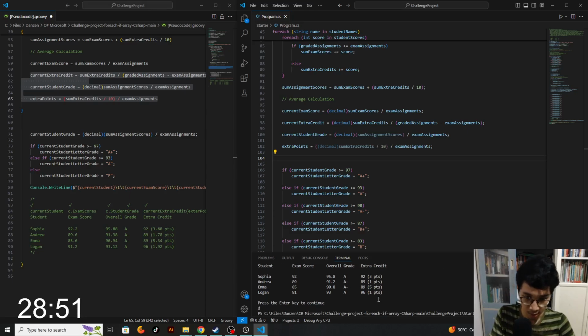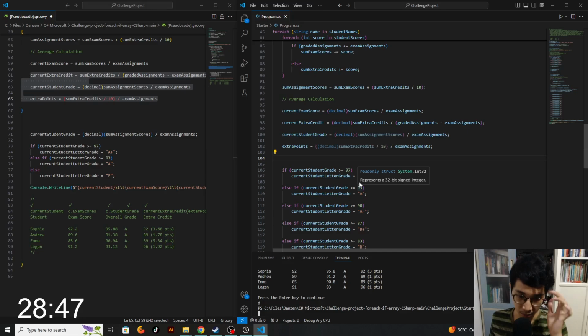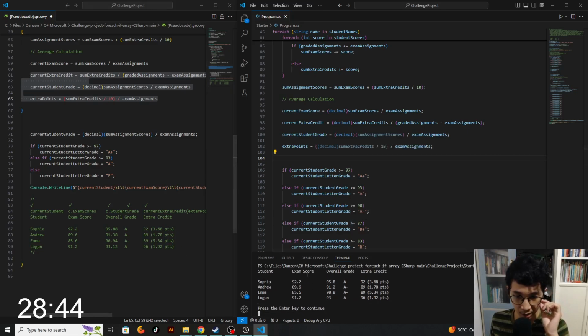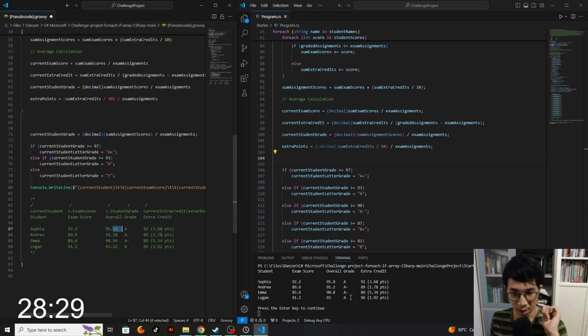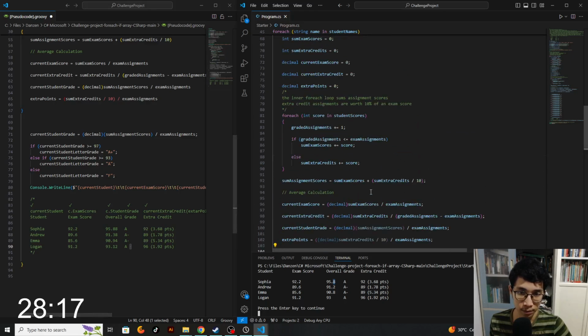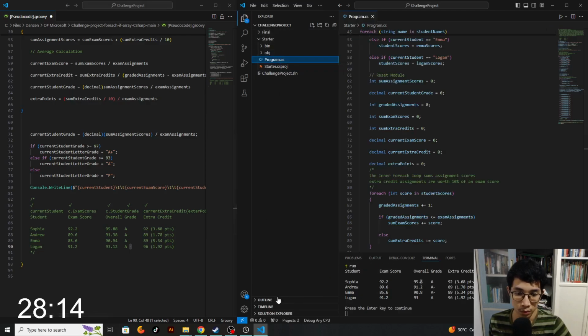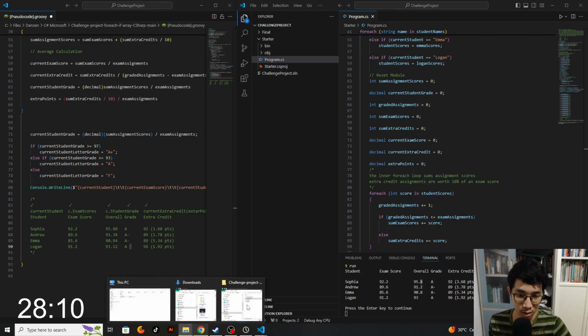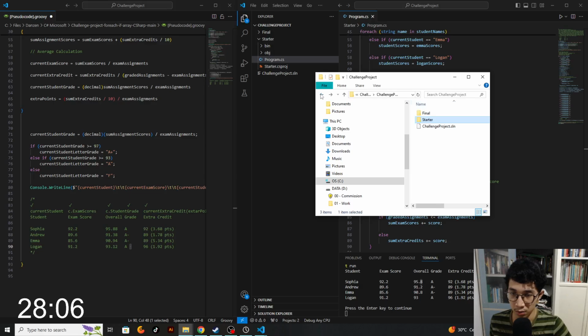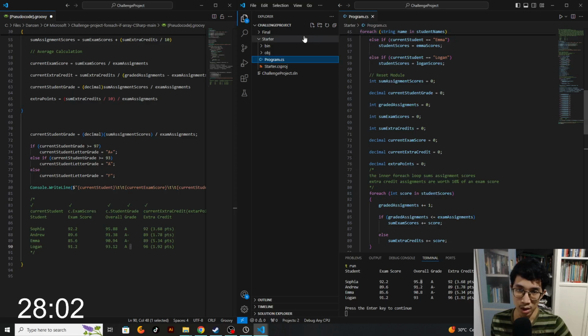I think that's already good enough. Let me just run this code, and yeah, it works basically. But there is one more thing I missed here. There are two numbers after the decimal. I missed this. I have only one. Wait, before that, I have to check the challenge project first. My array is different from the one in the starter project.